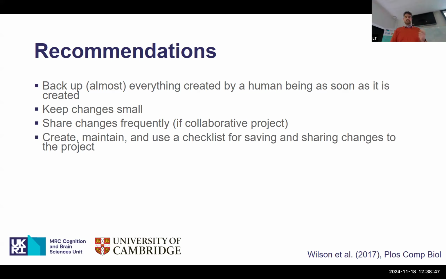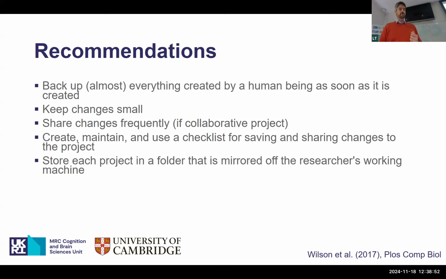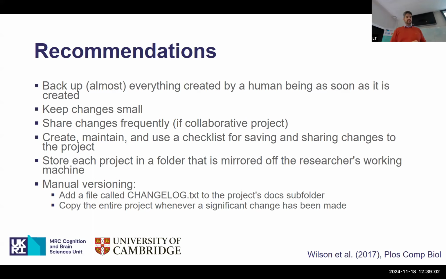Yeah, you can have checklists for saving and sharing changes to the project. Also, store each project in a folder separately. That's also very important, to keep things separate. And basically, you can achieve this version control either just by yourself manually, which takes a lot of discipline, and they have some recommendations for that, or you can use a more standard version control tool borrowed from software development.